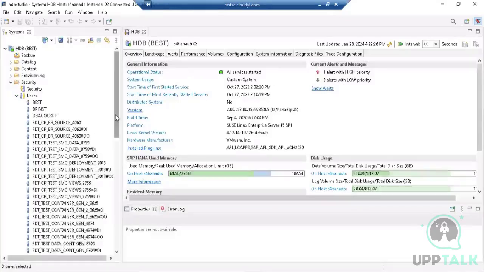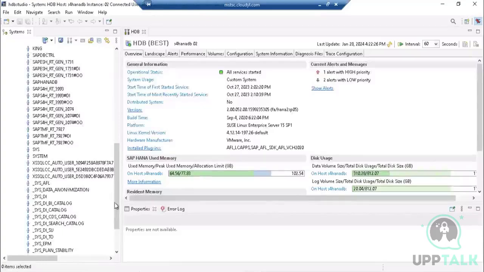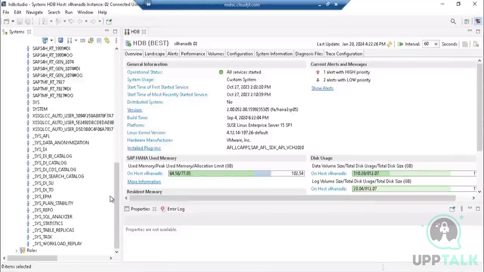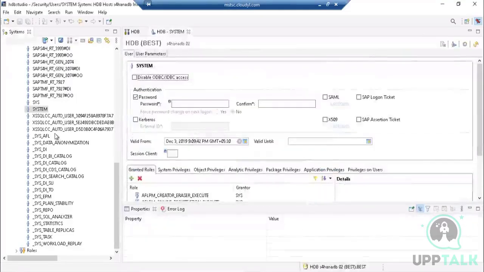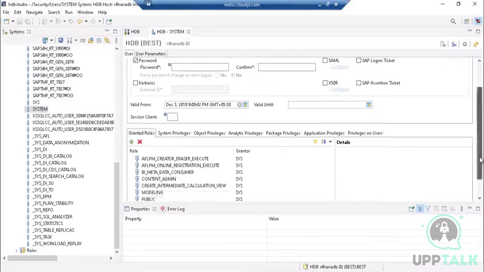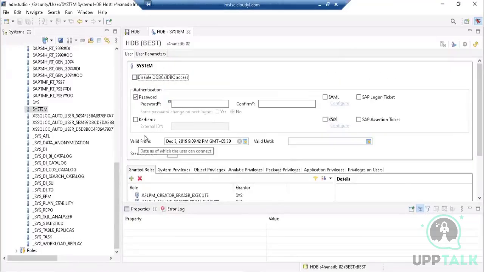The system user ID is your SAP star user ID. You can relate it to the SAP star user ID if you have an idea about S4 HANA or BW or whatever SAP application system it might be. So this is the main user ID, guys. The system user ID is granted all the privileges. Basically, it will have all the access within. Initially, this user ID is provided so that you can log in to the system and do the activities that you desire.